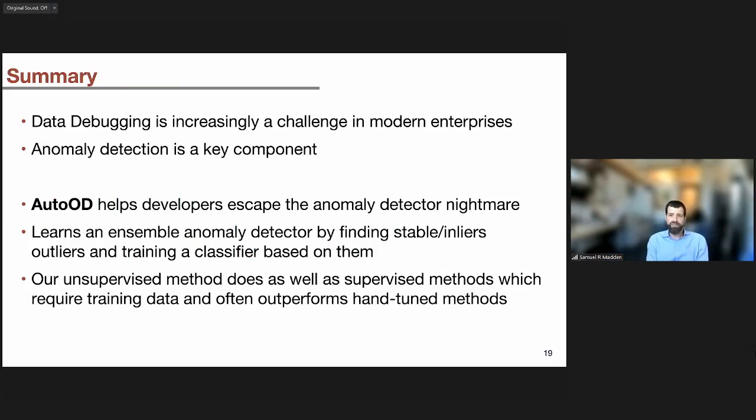So just to wrap up, we built a bunch of these auto anomaly detection systems at MIT, and I talked about one specific algorithmic approach we took, called AutoOD, that helps people select the right anomaly detection algorithm for their data. So we'd love to work with any of you who want to try this out on some of your data. I know we've already had some preliminary conversations with some folks at BT.